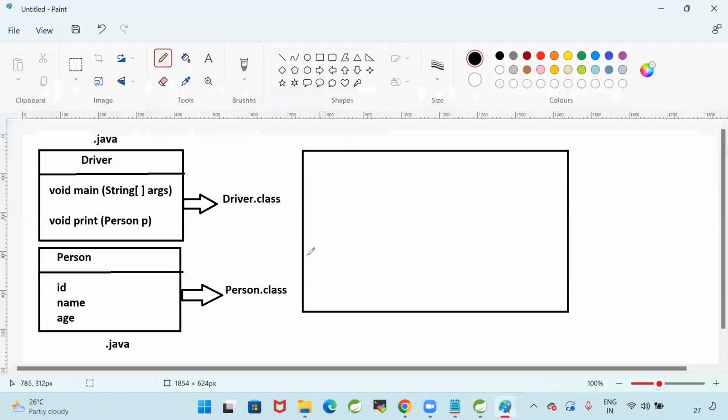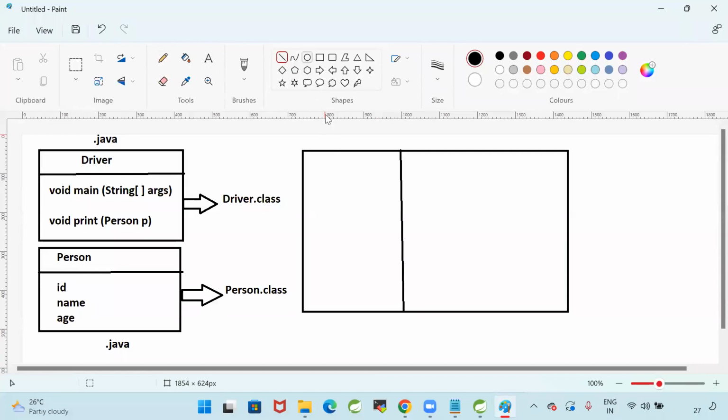Now, JVM will load which class? Driver class. But the Driver class is dependent on the Person class. So, whenever JVM loads one class, it will also load all the dependent classes. I am running Driver, but inside the Driver, a print method is available, and the print method is expecting Person. So how many classes will it load? It will load both classes. When both classes are loaded, those classes will be stored inside the method area.